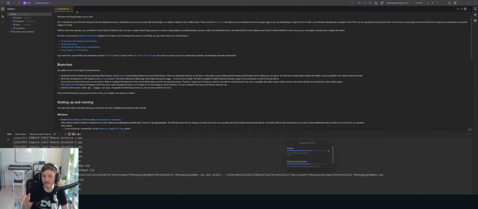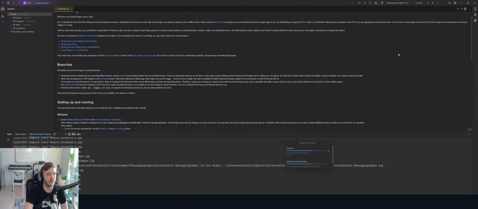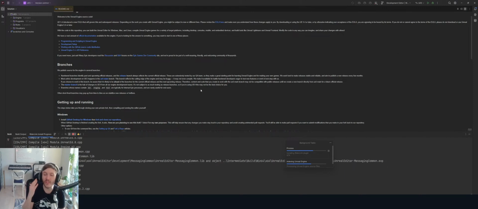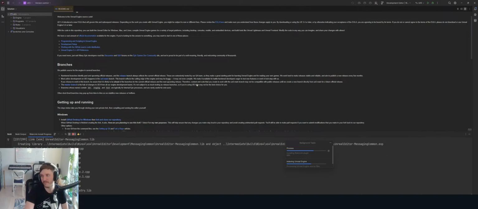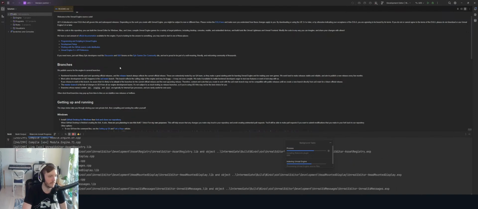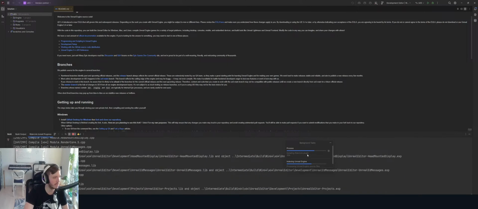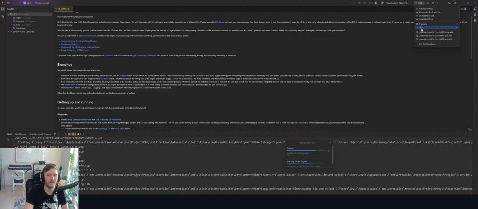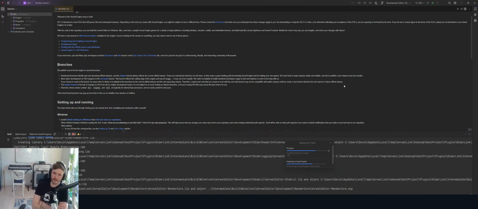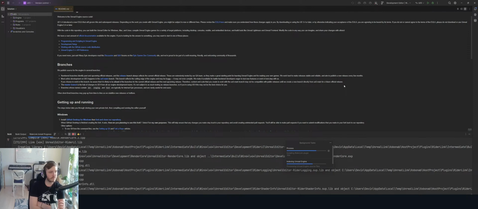The first goal is to get my project to even open in 5.4. And the goal even before that is to just get 5.4 to open. Once it's done processing and installing the Rider plugin, we should be able to see up here what we want to do. It's going to be Unreal 5. So once this is done, we should be able to just start compiling, and it's probably going to take forever at that point, which is cool.